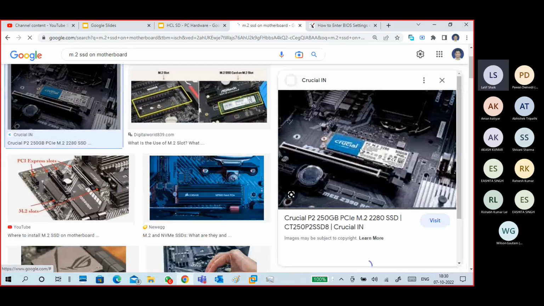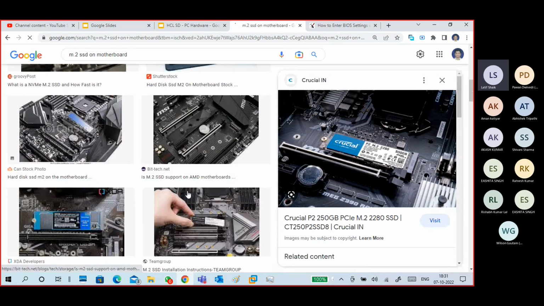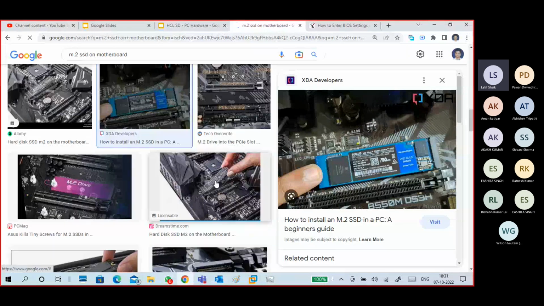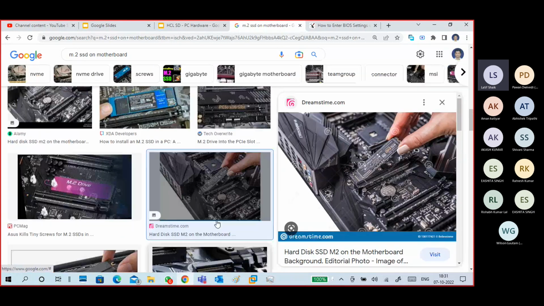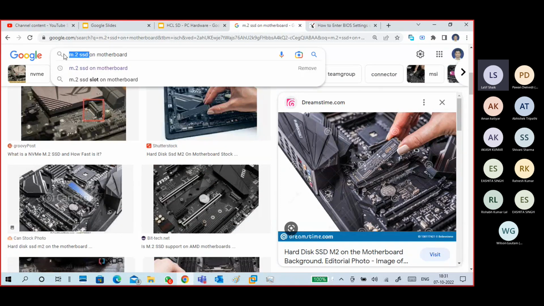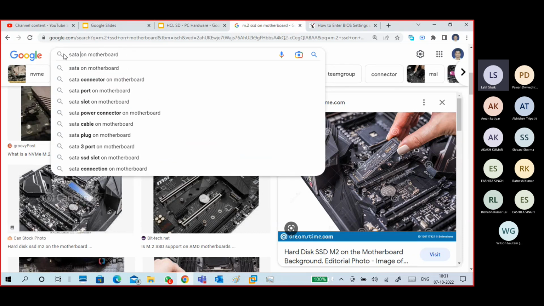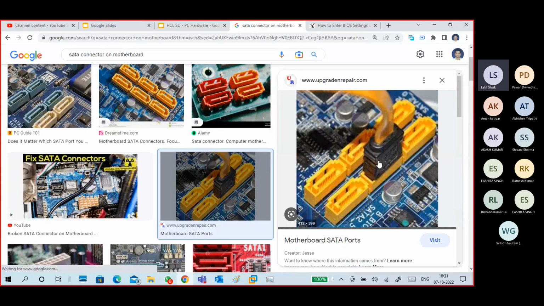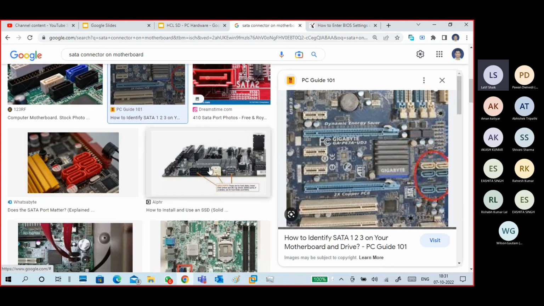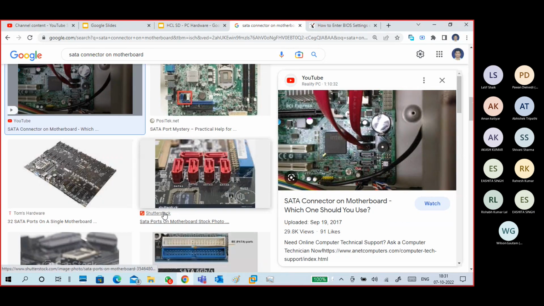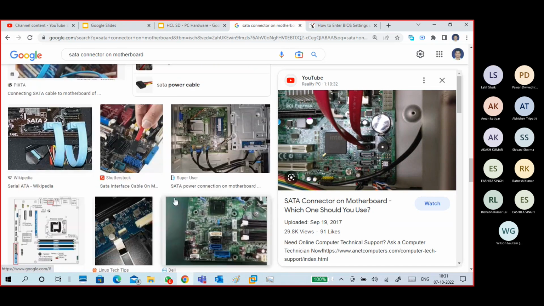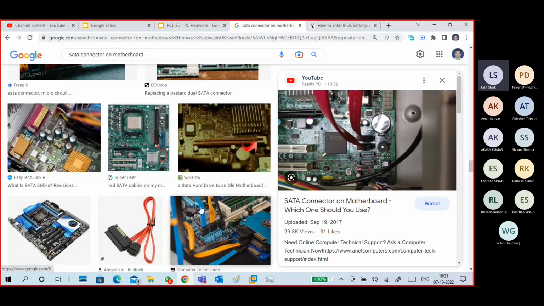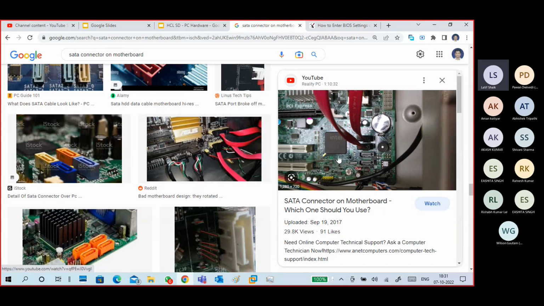You can see this directly. We can insert it on the motherboard. Normal SATA uses cable connectors. This chip is directly connected to your motherboard, like how your RAM is seated, so the connectivity is faster. If you are using SATA connectors on the motherboard, like this, a hard disk, a SATA SSD, or a SATA hard disk is connected through wires from the drive to the motherboard.